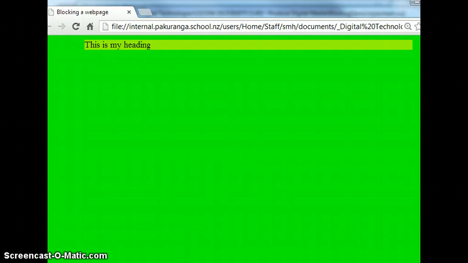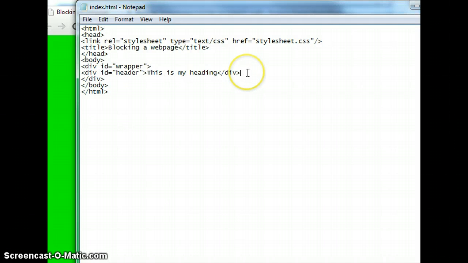So back to the CSS. I'm now going to do that navigation, the HTML. So I'm going to do that navigation sidebar. So div ID equals navigation. I'm going to put in a couple of links here. I won't bother doing the whole thing. So link 1, just to bring it down onto the next line. Link 2, and these are line breaks, these BRs. Link 3, and close that div. Save that.